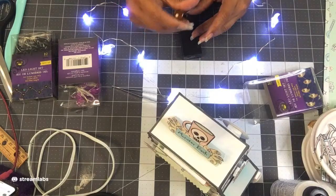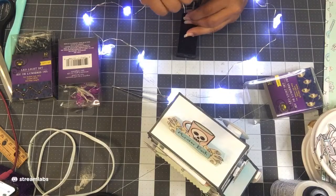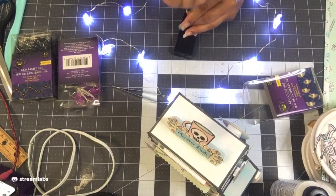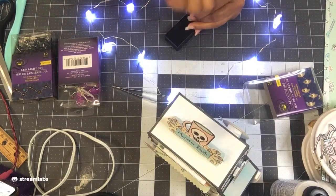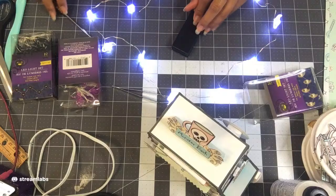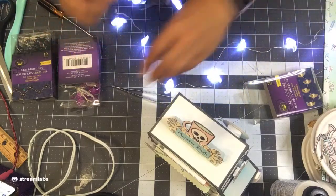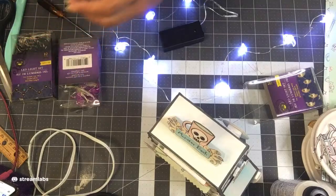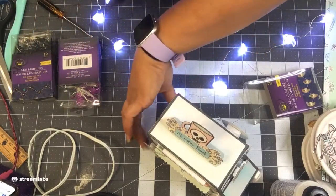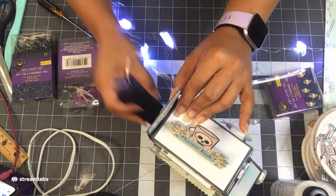I have to put the screws back on, otherwise it won't stay shut. The downfall of Dollar Tree lights. Awesome. You guys are awesome. She put hers on top under the suitcase. Oh, that was for the little camper, right? That was the camper. Okay.